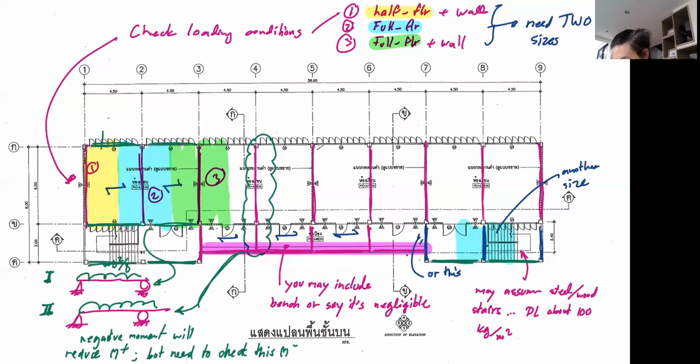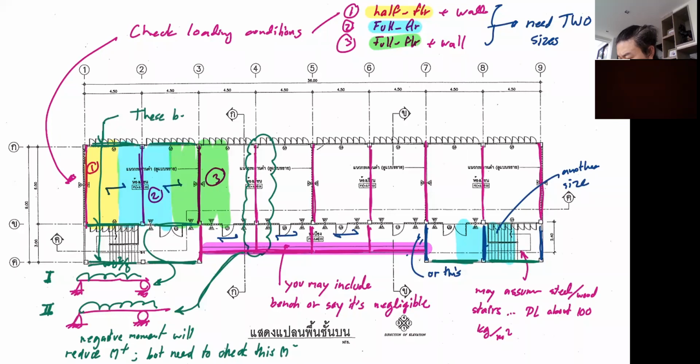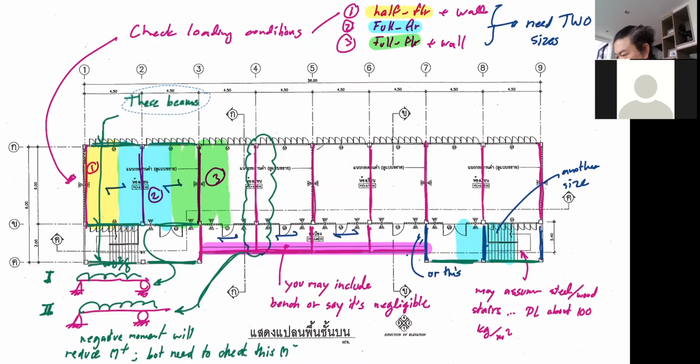So I have to say that these beams, okay, these beams are not laterally braced, and that means you cannot design for it just yet. Okay, it may become a part of the next phase of your design with Advanced Touch, because it's going to be part of the frame as well.